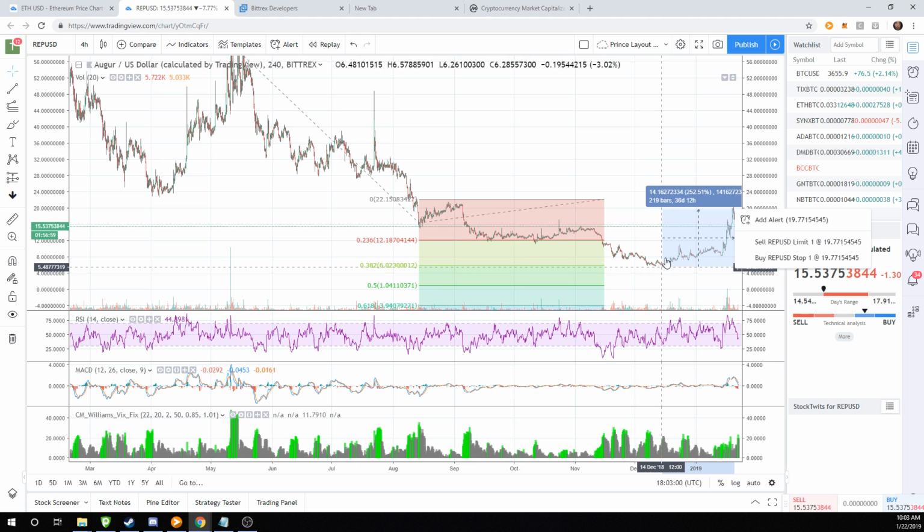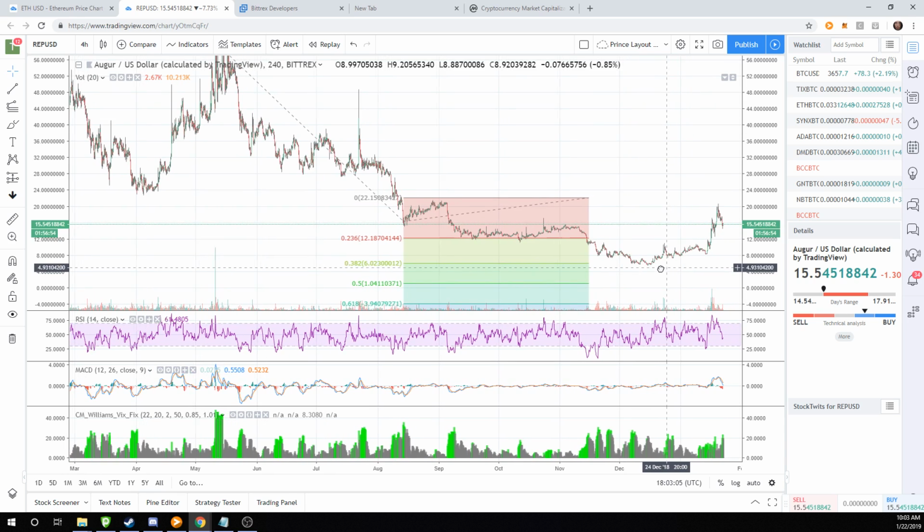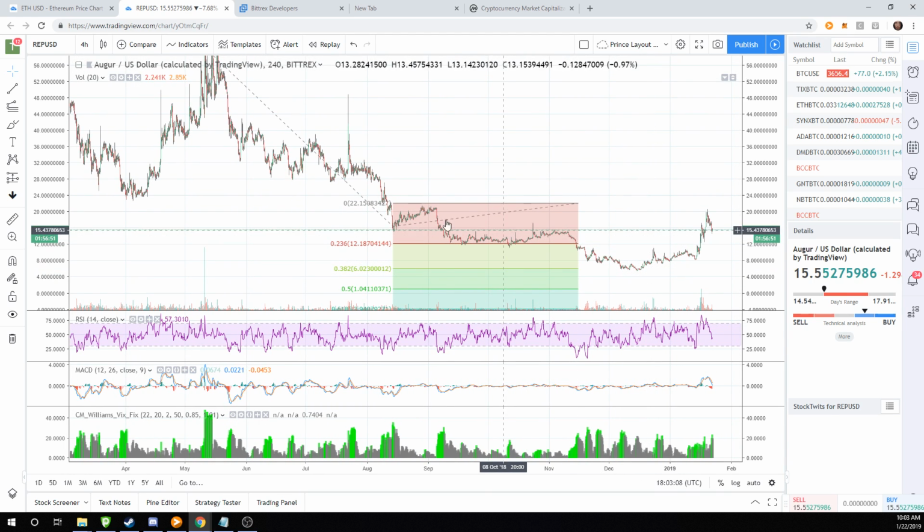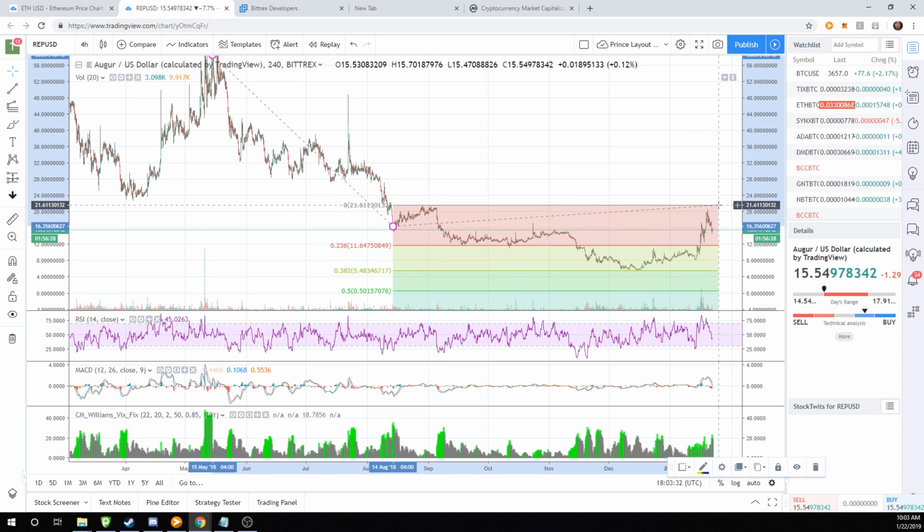252% off of that? I mean, this is insane. This is why I do this right here. I'm going to take all of my money, I'm going to get out right here, because according to the plan, this is the motion that happened. And I'm going to start getting in right here. Maybe I do some more buying right here. And I definitely get in on this level right here. Let's extend this on across. And it comes down here, and I do a lot of buying because that's where it tells me to.